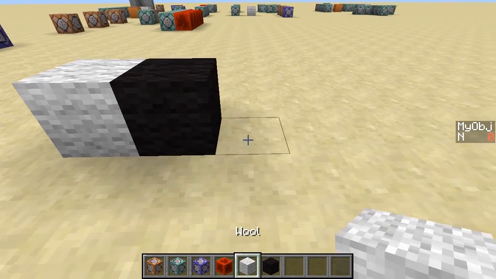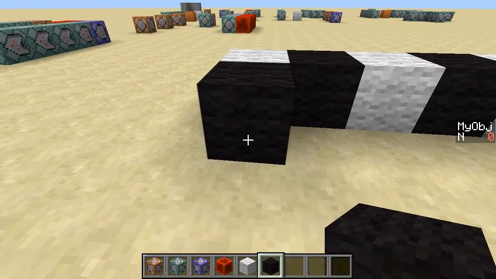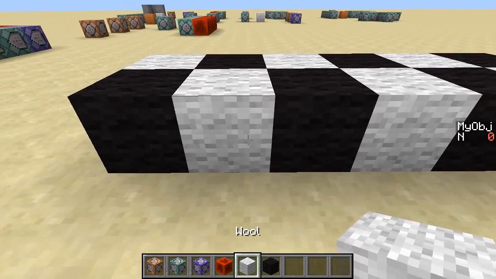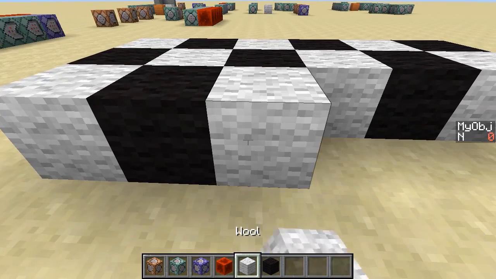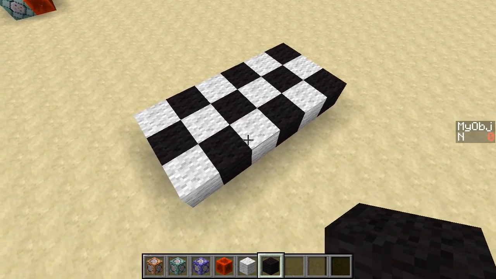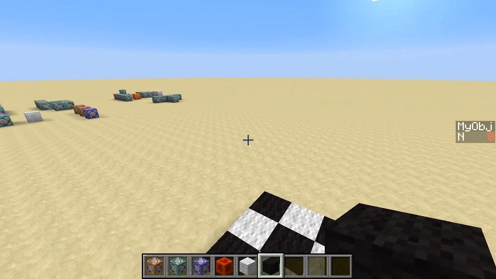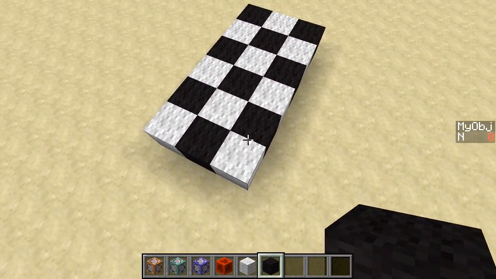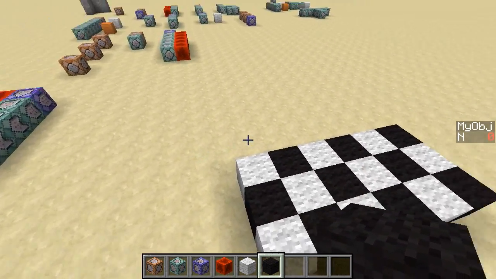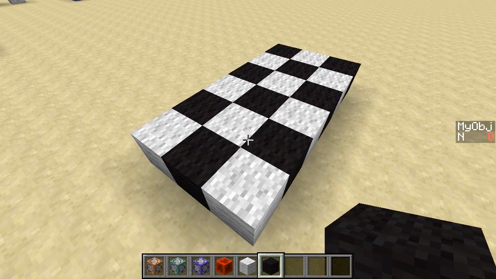But rather than try to program something that complicated, let's try to do something simpler. What if I asked you at this point how we could draw a checkerboard pattern that looks like this? I'm just going to place a few blocks down just so you get the idea. But basically trying to make a checkerboard pattern like this, using command blocks. Based on what I just showed you with a loop of how to place white wool, you may already begin to come up with ideas of how to make a checkerboard pattern where it's going to alternate white and black wool and not just place it in 1 dimension, but actually place it in 2 dimensions. So think about that for just a moment.